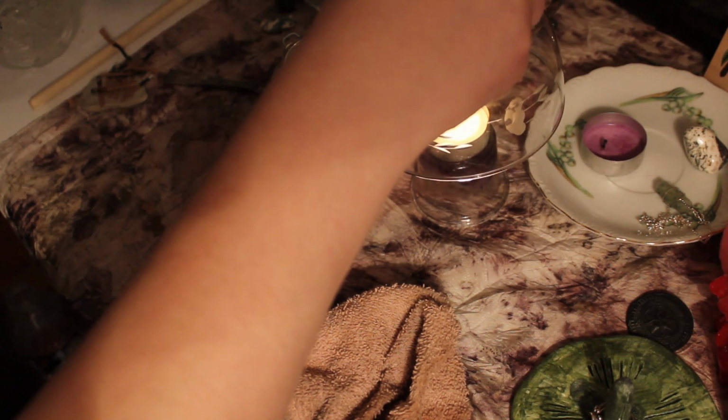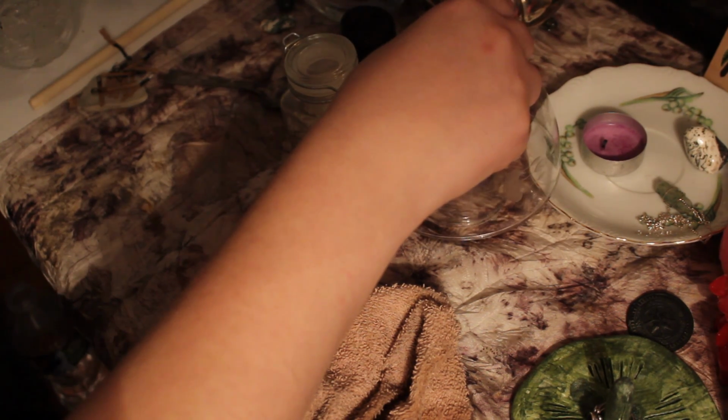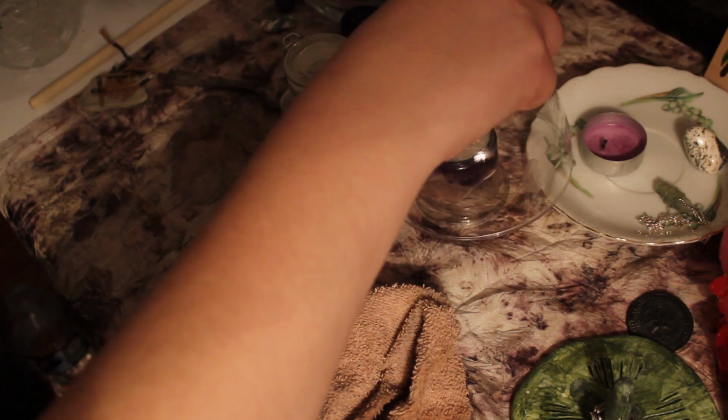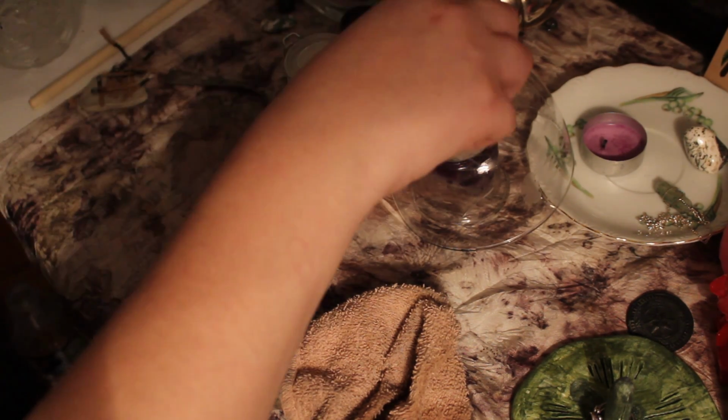All right, now I don't want to put this too low because it could actually extinguish the candle. In fact, if I do this, you can probably watch the candle start to go out. If I set it like that, you can see the candle start to shrink because there's no oxygen.